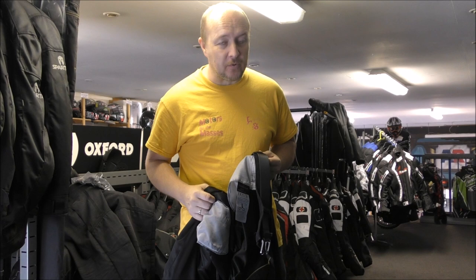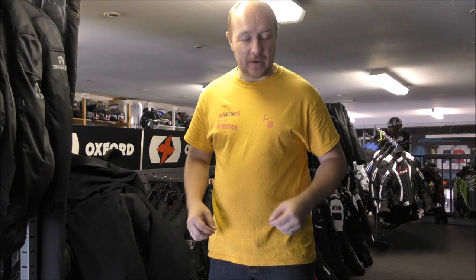In Aldi, I can't try them on to make sure they fit properly, so I had to guess that they're the right size. These ones are a little bit big for me, but as long as I've got the belt on, they're all right. Whereas if you come to a place like this, you can try them on and make sure you're getting the right kind of trousers that fit you and look right too.